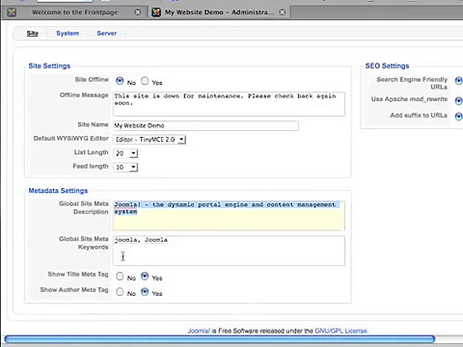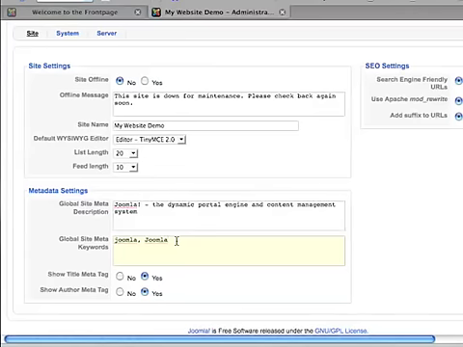Your global site meta keywords, this is what you're going to be ultimately trying to optimize your website for in the search engines. For right now, it just says Joomla. Based on whatever your website's niche is, you probably want to put those in the site meta keywords as well.